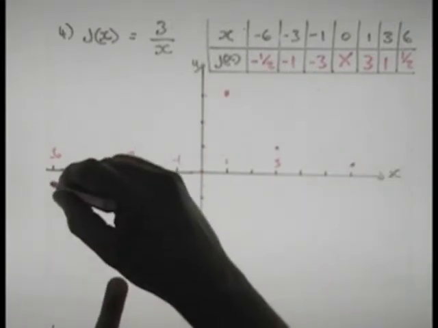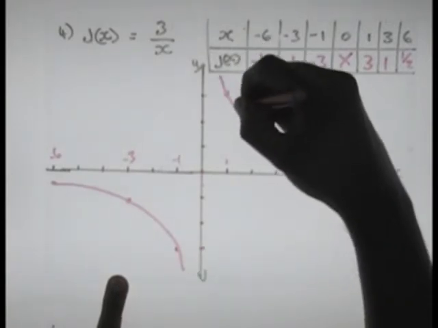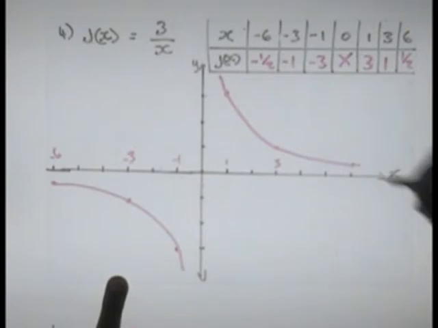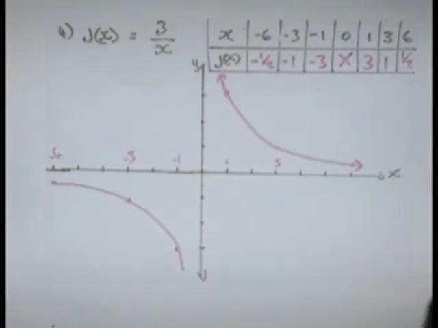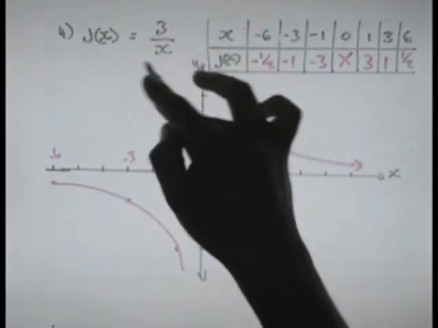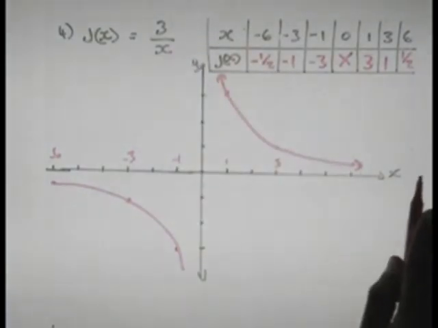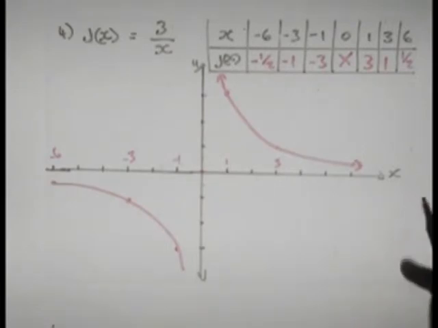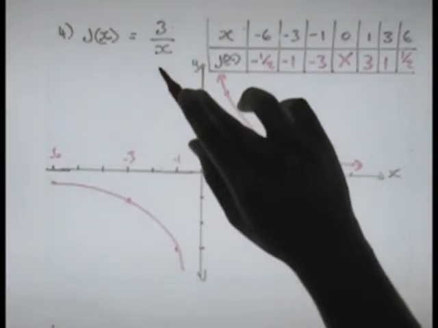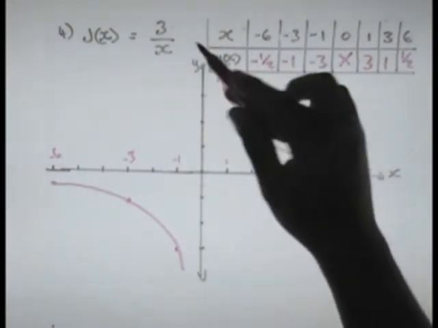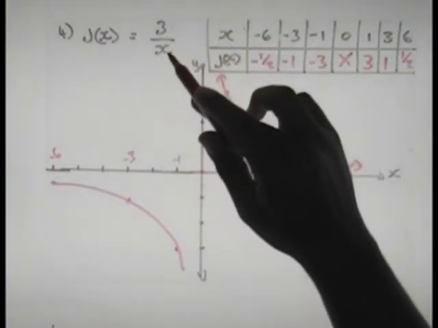Look at the shape of this graph here. Notice that it carries on in this direction. As my x value increases positively, my y value is going to decrease, but it's never going to be 0. It's going to approach 0. And similarly, as my x value decreases, as it becomes 0.00 something, my y value increases, but my x value never becomes 0.